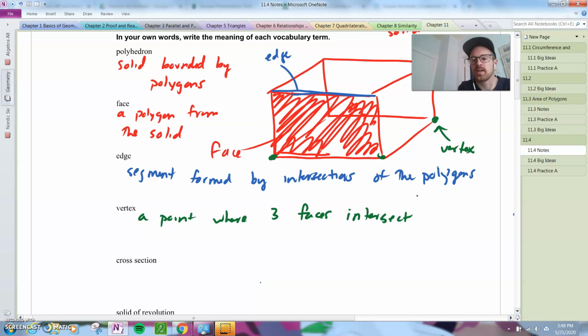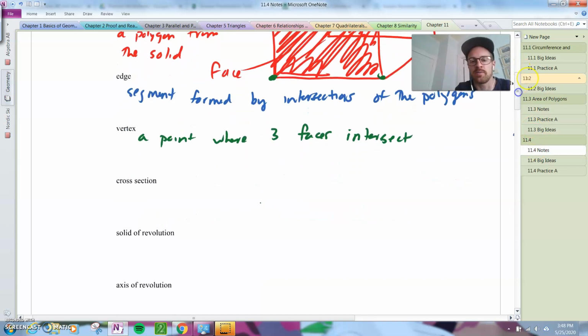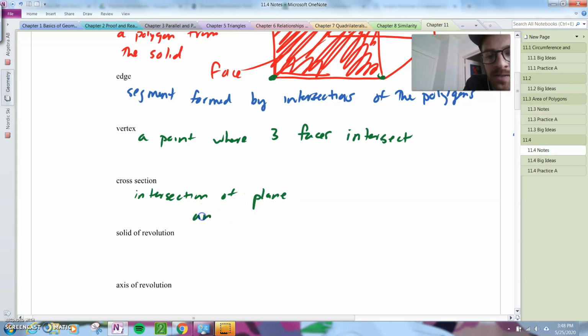Now, a cross section is the idea if we took, so the actual definition is the intersection of the plane and the solid. So I'm going to draw this as best I can. Intersection of plane and solid.